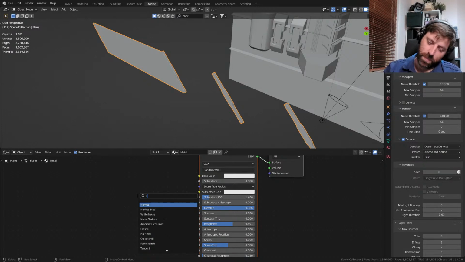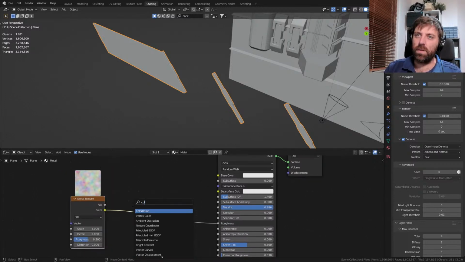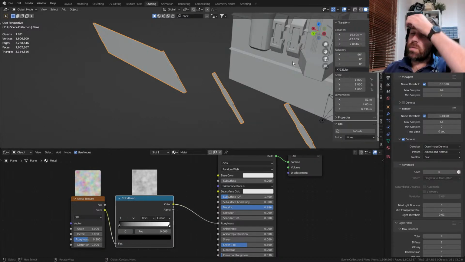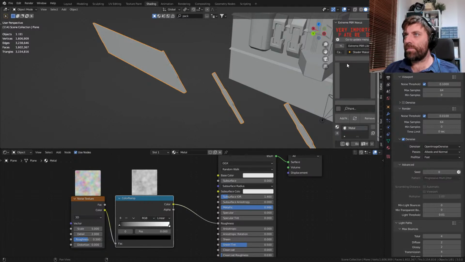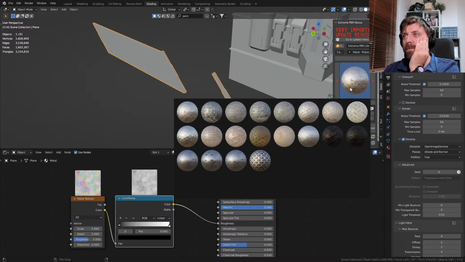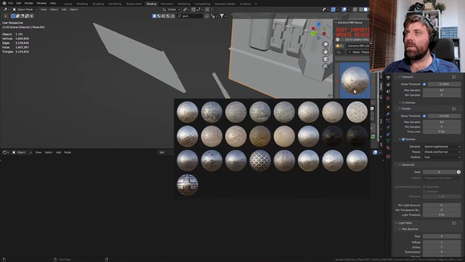I'm just going to do this temporarily, and then we'll have to go and find some metal texture stuff. I'm just going to be lazy. Let's come over into Extreme PBR Combo. Oh, apparently there's an update. So many updates on everything. So many add-ons. If we come over into metal, plate. Ooh, sick. I want that one. Give me a plate on that one. That there.